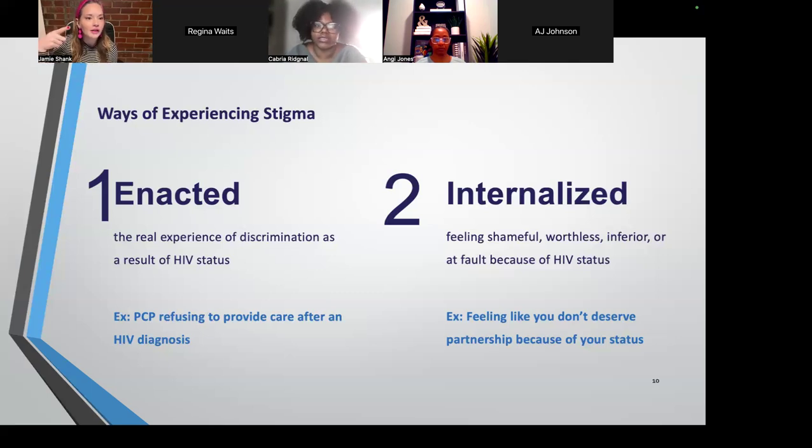Next slide. Cabria, this made me think of something as well where internalized and enacted can overlap. So when thinking about women who want to have a baby and they're individuals living with HIV, there's layers of enacted where they have discrimination or stigma. Their provider limits what they think is possible or reduces their options when it comes to childbirth or carrying a baby. And then there's also the elements of what they maybe think and feel internally as well. So we can see with that example even how more than one thing can exist at the same time.